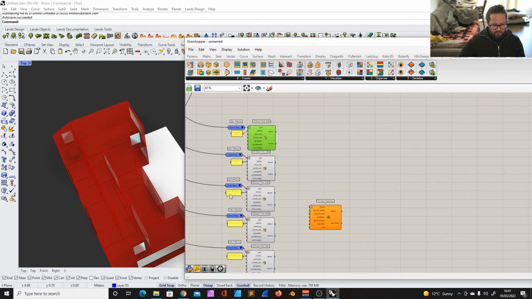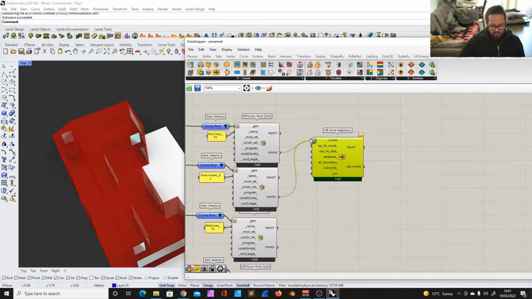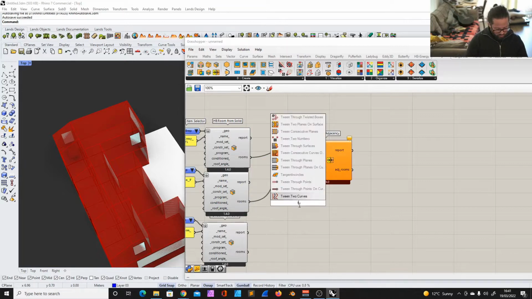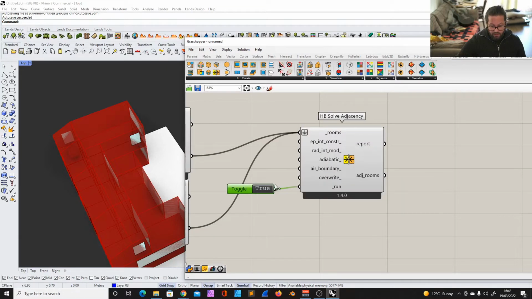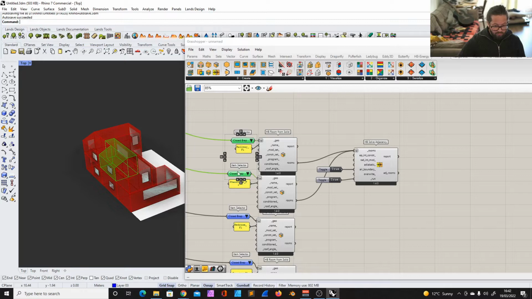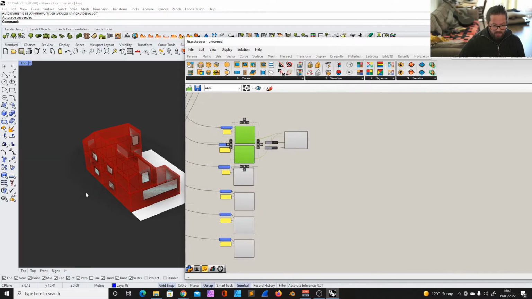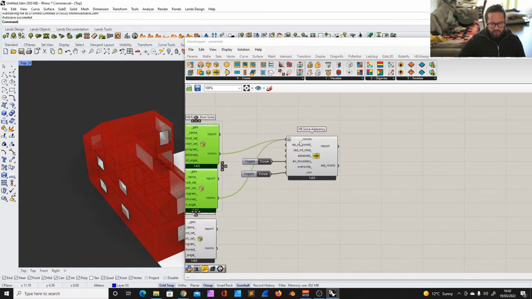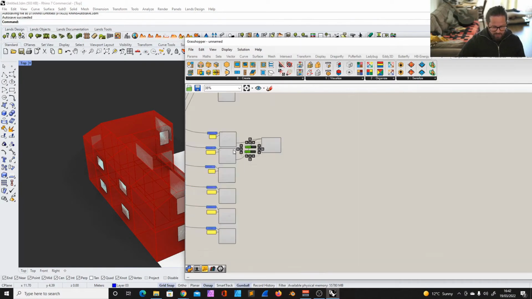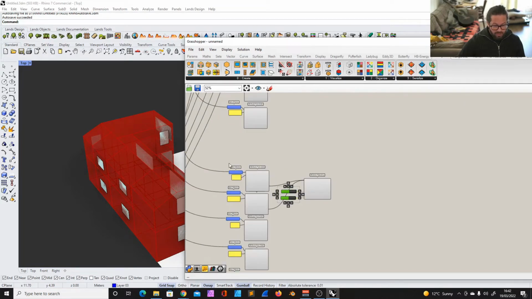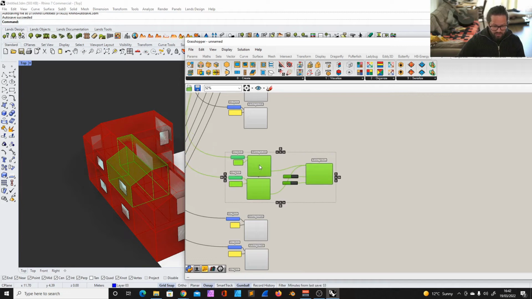So maybe I need to move this here. I plug in both here. This is staircase and hallway, and we need to run that. And we will say this is an air boundary, meaning that between these 2 rooms there's no wall, it's open. And then we can do the same, and actually from first level to the upper level would be also open. Yes, there are ways to do that. It's a bit complicated. We would separate this in 3 portions. Maybe let's do that. Let's be very realistic here.